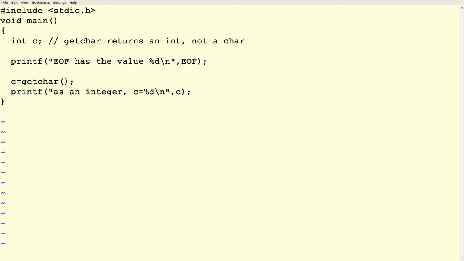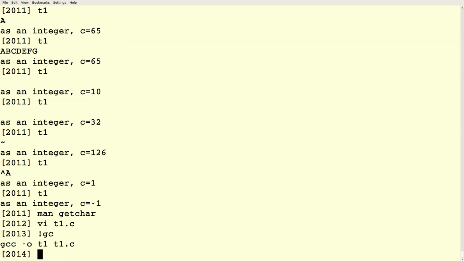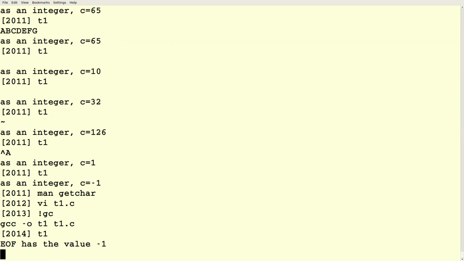Let's just print out what EOF is as a %d. EOF, uppercase, three characters, is set up in stdio.h. And if we print that out with a %d, it tells us EOF has the value -1.